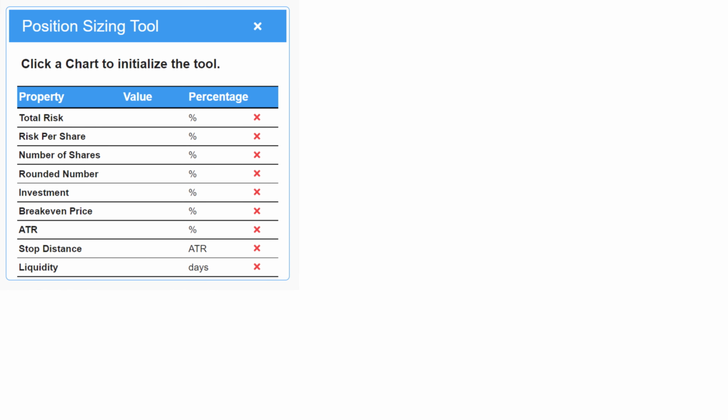The following limits within the position sizing tool are used to determine whether or not a warning signal is shown. Total risk, a red circle if the total risk of the setup is higher than 2.5% of the trading account. Risk per share, a red circle if the risk per share exceeds 15% of the share price.